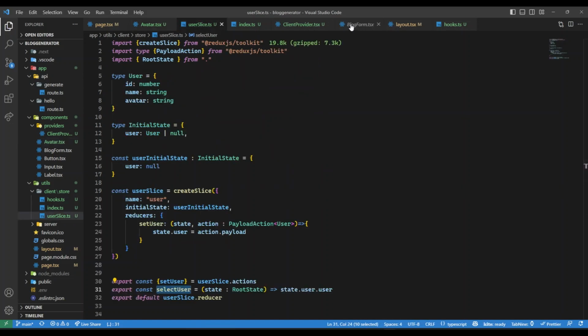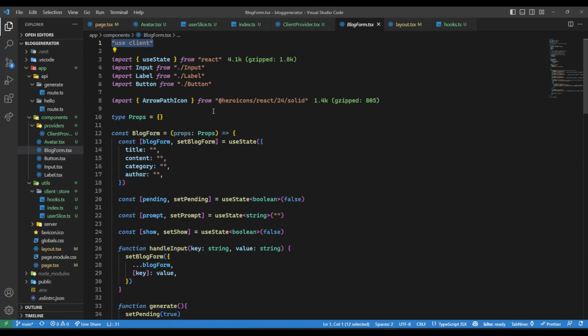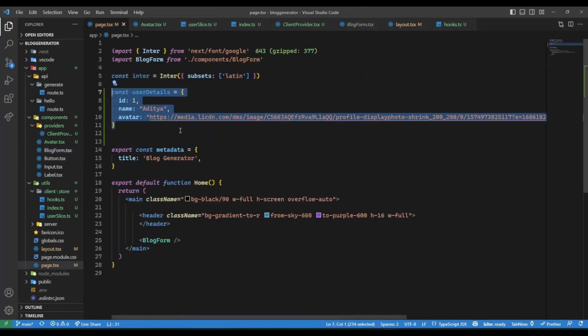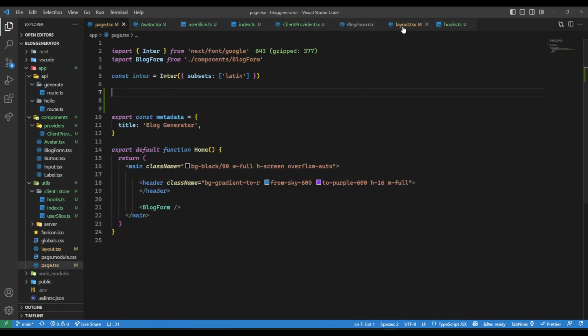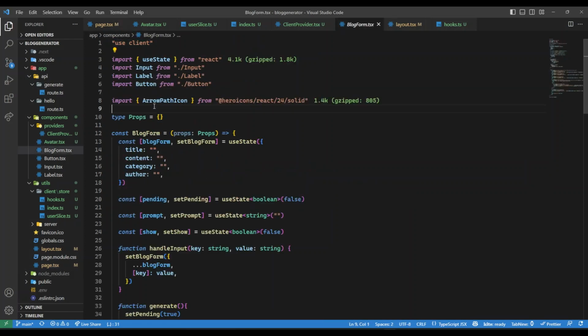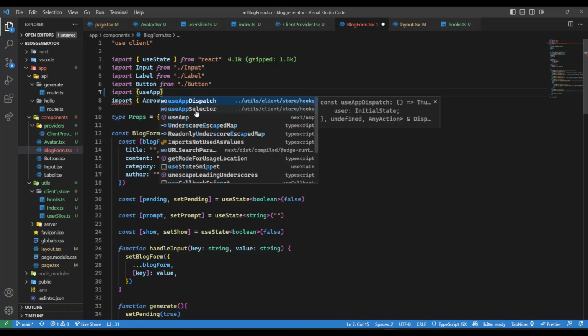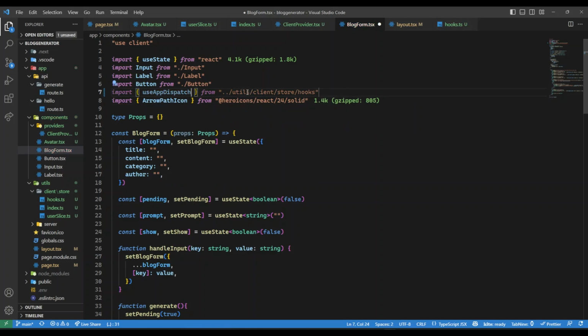So then we go to our block form. Here we just set the user details. So let's get the user details from the page, from these details here, and get them in the block form. Let's first import useAppDispatch from utils client store hooks.